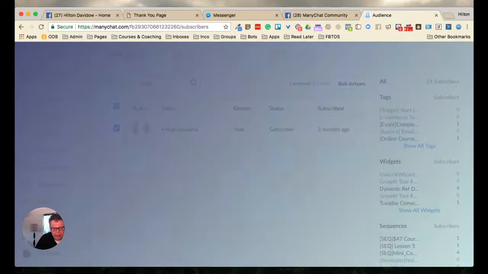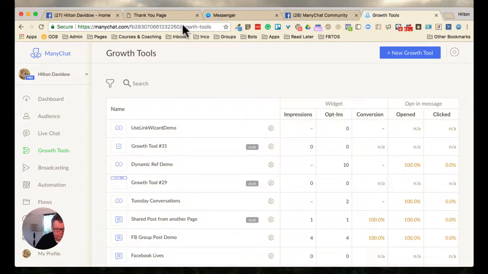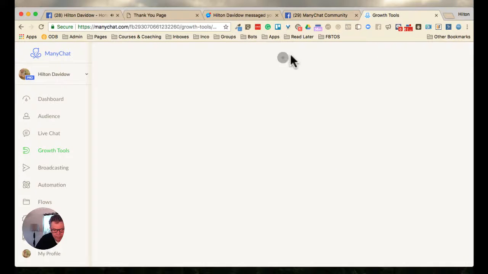So let's go in there now and have a look at these growth tools. Okay, so here's the growth tool that I've created, Dynamic Ref Demo.